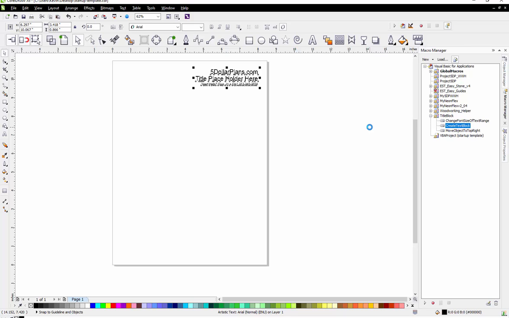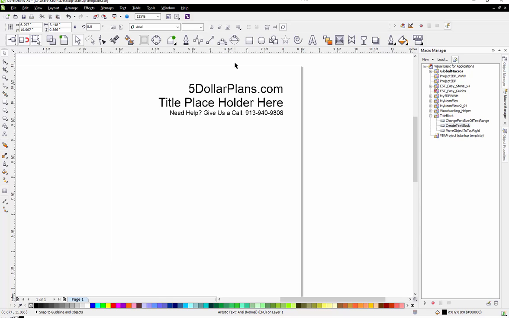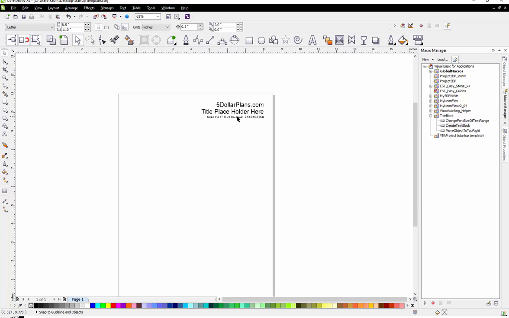Okay, so I do a lot of woodworking plans, and I use CorelDRAW to make my woodworking plans. Each of my woodworking plans needs to have a title, needs to have my phone number, needs to have my website, whatever information you want it to have. And so I wanted it to automate the process. So you can see here I'm a ½ inch in from the edge of the page, and a ½ inch down. Okay, now this is portrait.